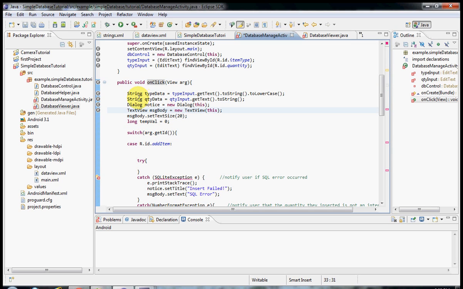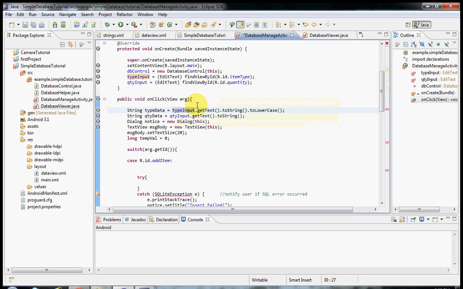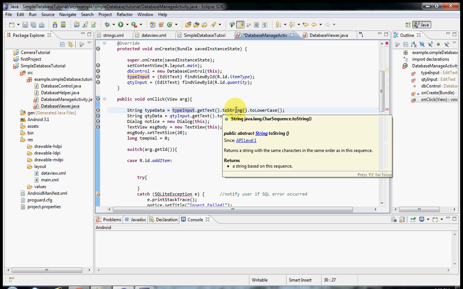Okay, now, I'll go through these variables that I've set up right here. The data that we have, we want to be able to grab the name that they've inputted into the text. So once they input text and they press the button, we'll read this text that was in there and do something with it. So we're going to take the type input. Type input refers to the text or the name input box. And we're going to get the text. Now, this is kind of a lengthy chain I've got here. We're going to get the text, but we're going to turn it into a string. We're going to get the toString of that.